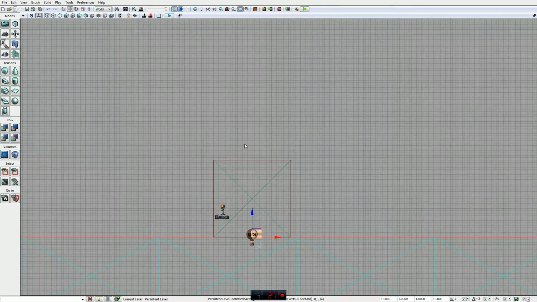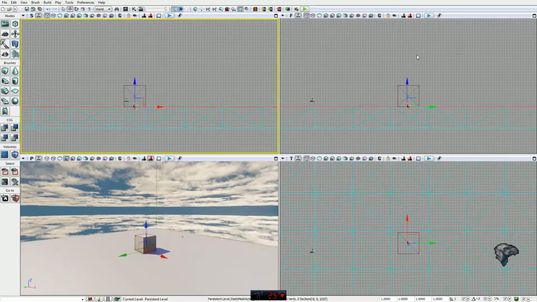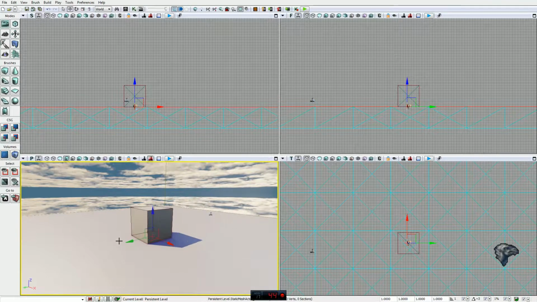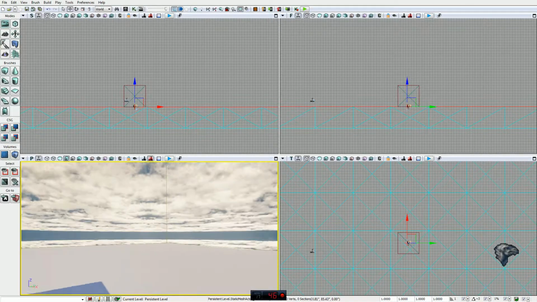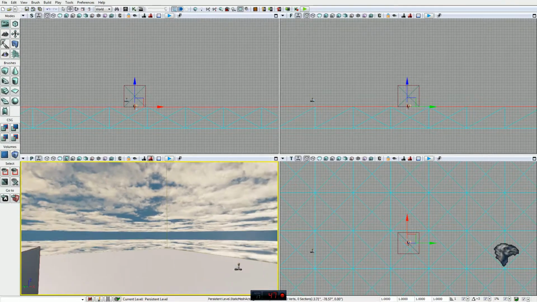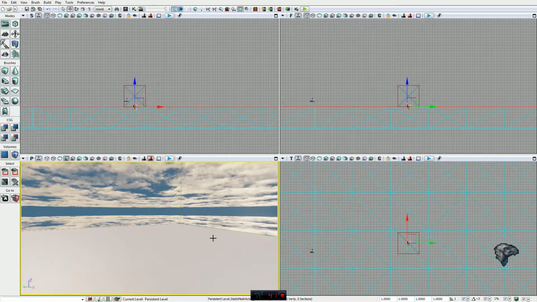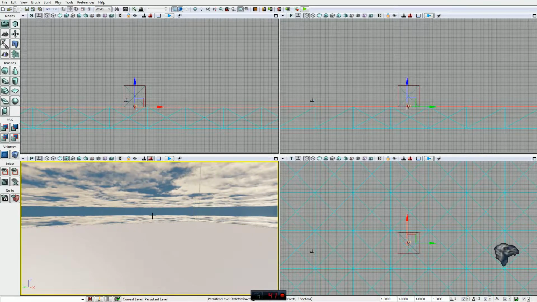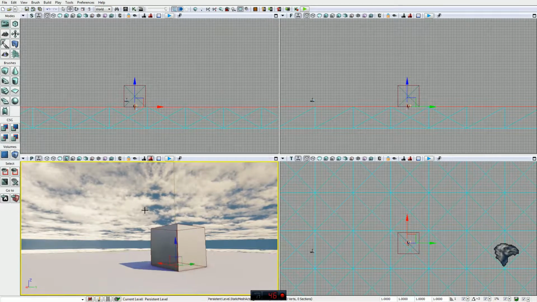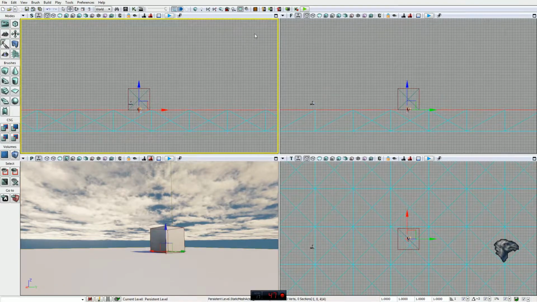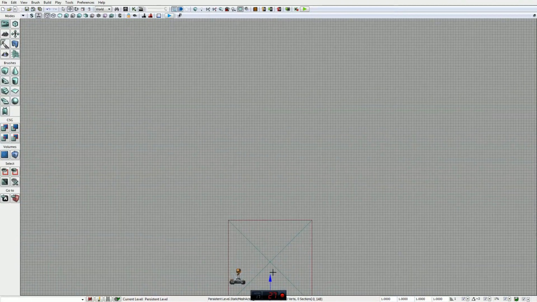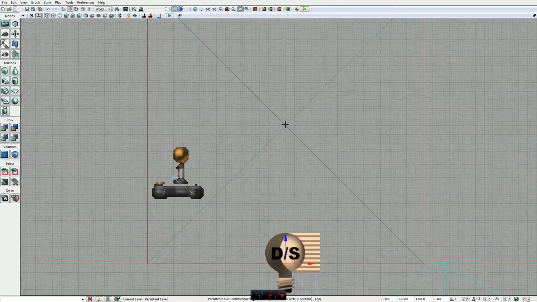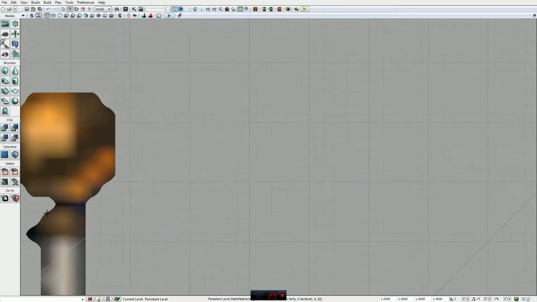And one thing it does, which is different than in the perspective viewport, if I zoom in here, it zooms in to the center of the screen, depending on how I have my screen positioned. So if I aim my cursor down here, it's not going to zoom there. It's going to zoom to the center of the screen. So wherever I position this is where it's going to start zooming in or out from. In this case, it actually zooms to where your cursor is. So there is a bit of a difference there. If I put my cursor here, it'll zoom there. If I put my cursor over here, it'll start zooming that way.